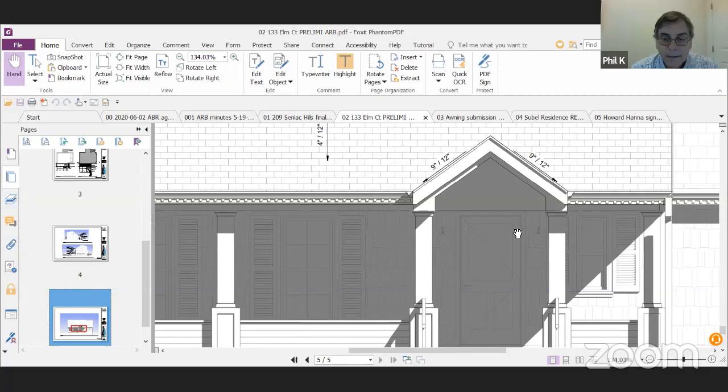Let me provide some input here. One of our concerns that we expressed to Matt was that with the existing design of the house, there was absolutely no protection at all at the entryway. Go ahead, Robert, just speak up louder, please. I'm sorry. There was no protection at all at the entryway with the pre-existing design, which is really like a small porch. So we may have overemphasized the gable a bit more than we should. We were just looking for some protection on the stairs.